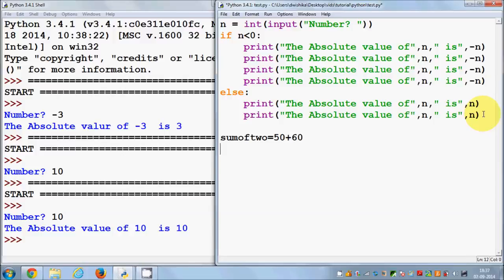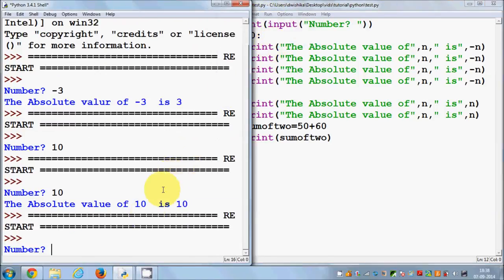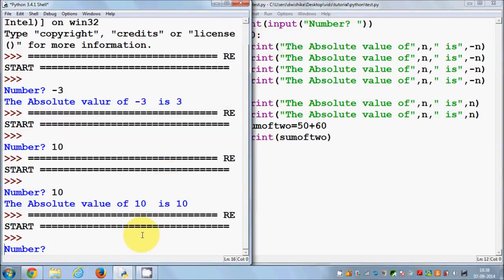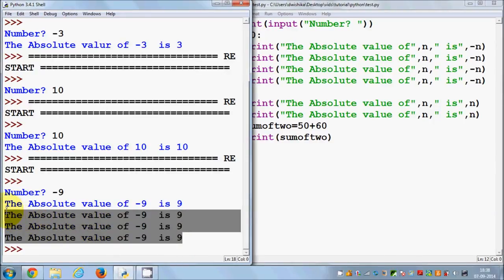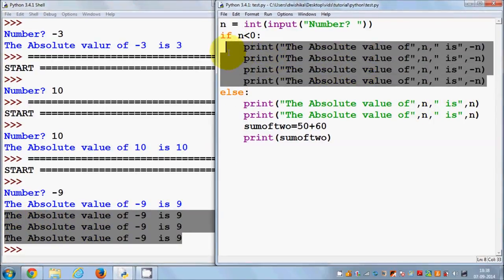Okay, and I want to print this sum of these two numbers, right? So if I do it like this, what will happen? Let's see. I save it and run my program, and I give a negative number, -9, for example, and it gives me these values, which executes these statements.